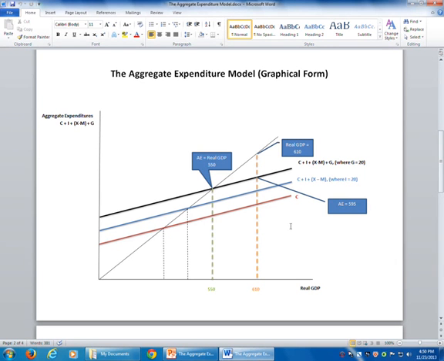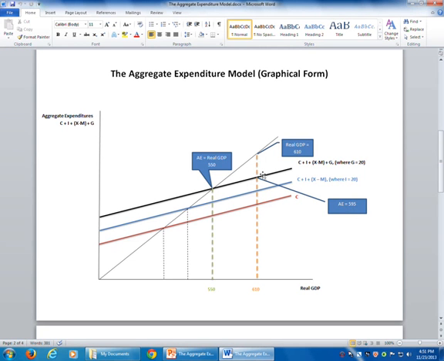And so to do that, we need to do something to make the aggregate expenditure function thicker, to make it shift up. If we can make it thicker, it shifts up, and ideally we want it to cross the real GDP line, this 45-degree line, have them equal at full employment. Then we would have the economy at equilibrium at full employment. And so notice, the aggregate expenditure at full employment is 595, the income is 610. So the expenditures need to be increased by the difference, which in this case would be 15 billion.